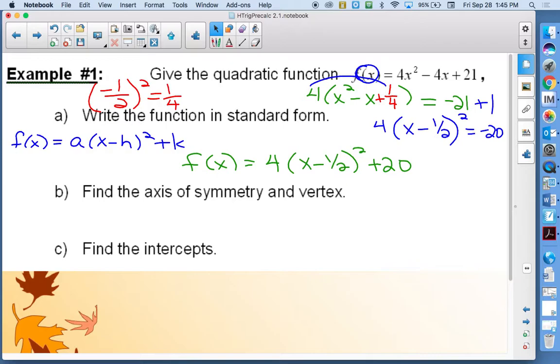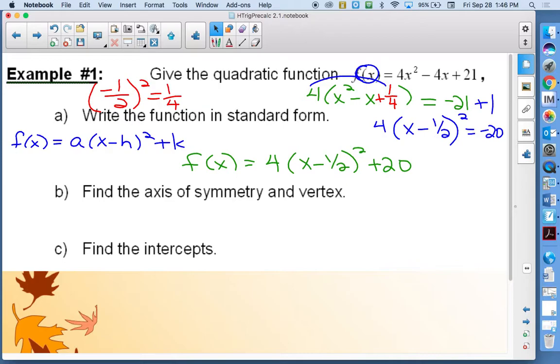So the reason that I don't want you to try and divide by 4 in the beginning is because that 4 is the vertical stretch of our graph. So this is actually a pretty narrow parabola because you're moving up 4 extra units. Your x value is being multiplied by 4 to give it that vertical stretch. So this graph would open up. It would have a minimum vertex. It would have a vertical stretch of 4 depending on the questions you would be asked. But this is standard form from completing the square this way. Questions?